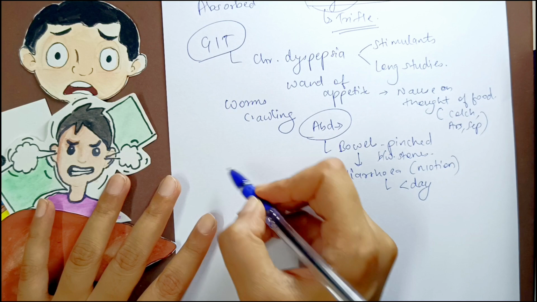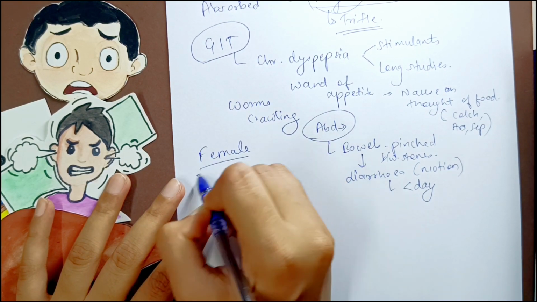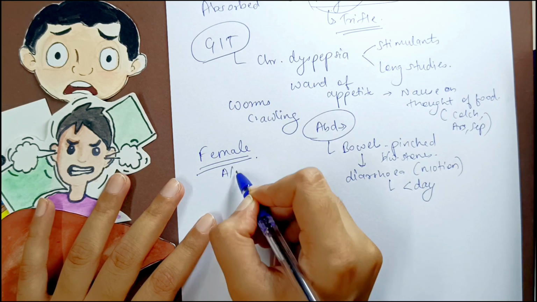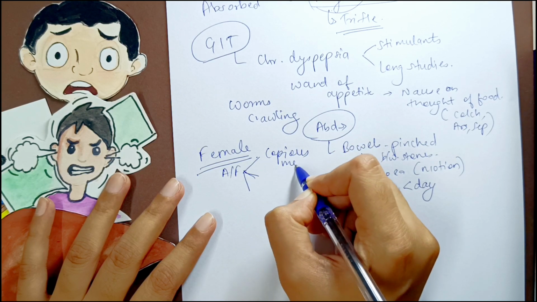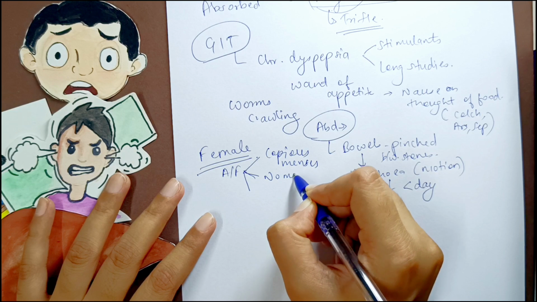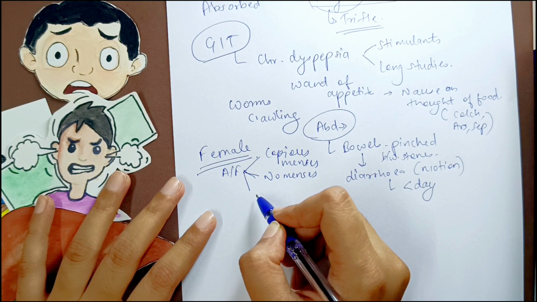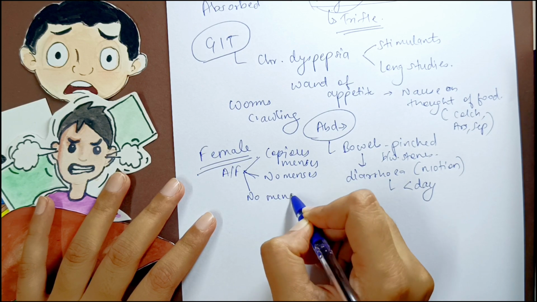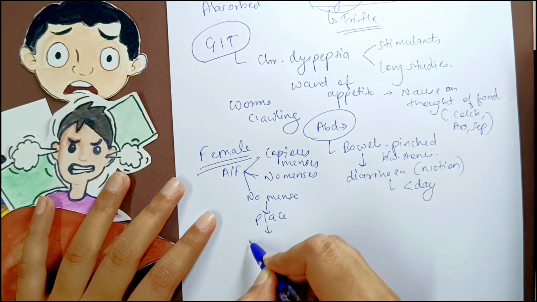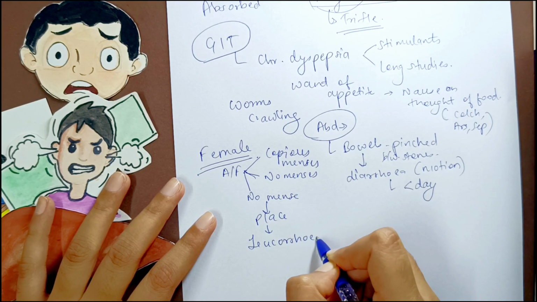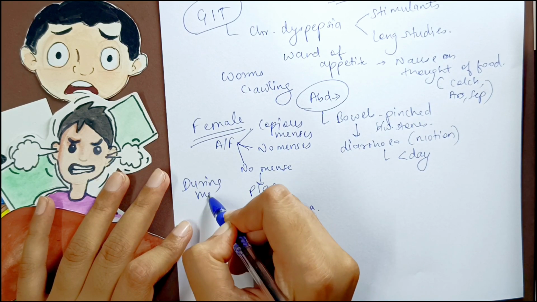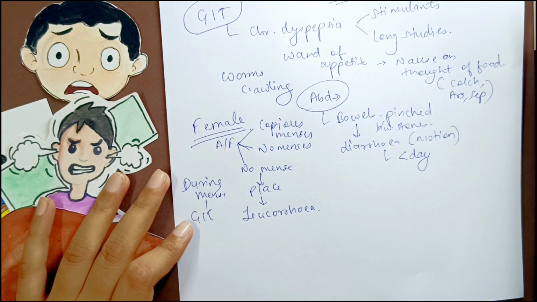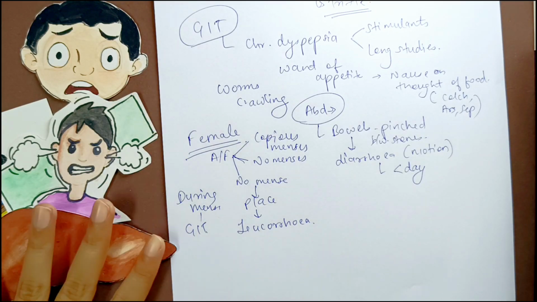Then we talked about the female related symptoms of this remedy. It is a great female remedy, and the ailments from grief can give rise to 3 situations. First, copious menses can be there. Second, no menses, meaning suppression of menses, that is amenorrhea clinically. And there can be again no menses, but in the place of menses you see a lot of leukorrhea. And then we saw that during menses they have a lot of symptoms, especially related to GIT. We also saw a case in which there was delirium during menses. There can be many symptoms during menses.